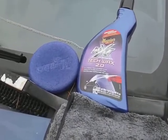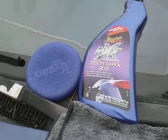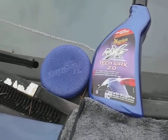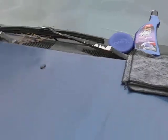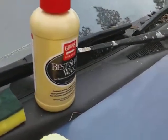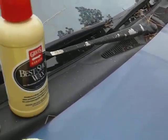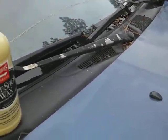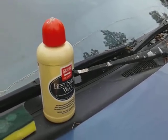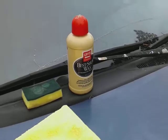This time we got a great matchup: the Meguiar's NXT Tex Wax 2.0 Liquid Wax versus the Griot's Garage Best of Show Liquid Wax. Now, I think this is carnauba. I think the other one is carnauba synthetic. I'm not sure. But we got these two matching up.